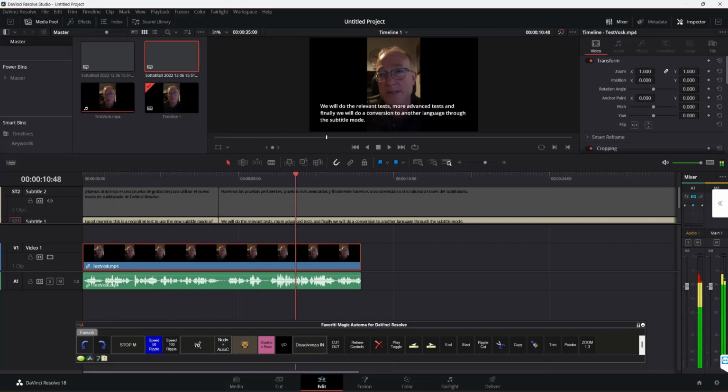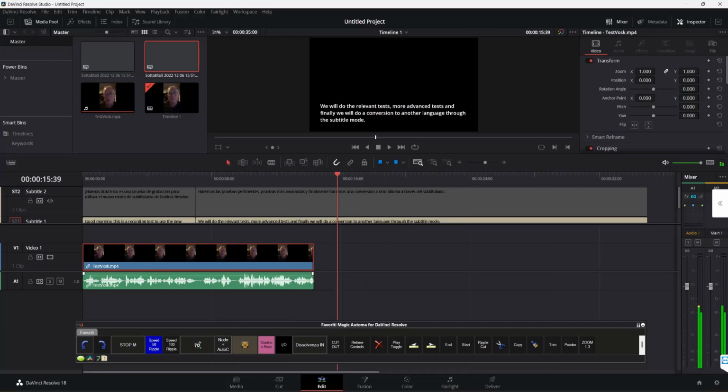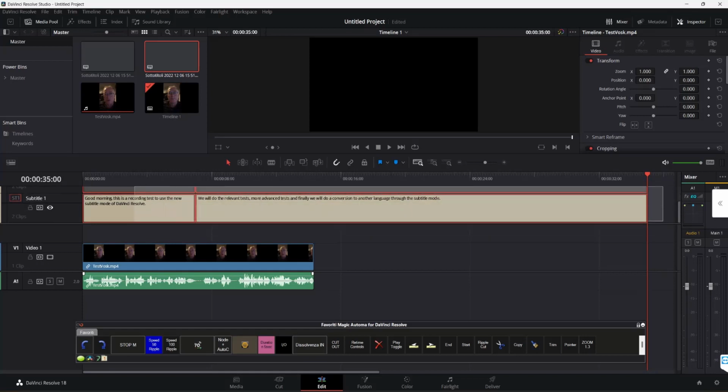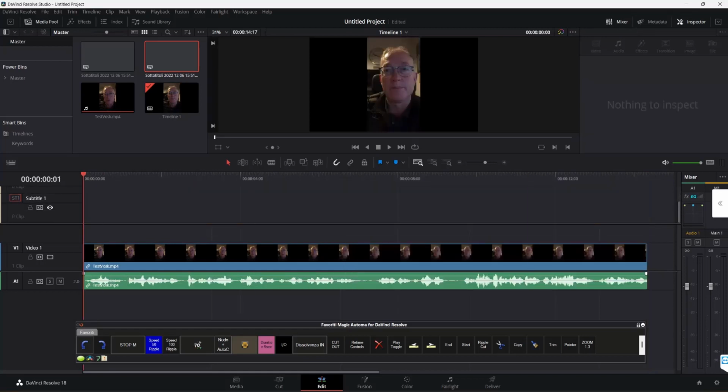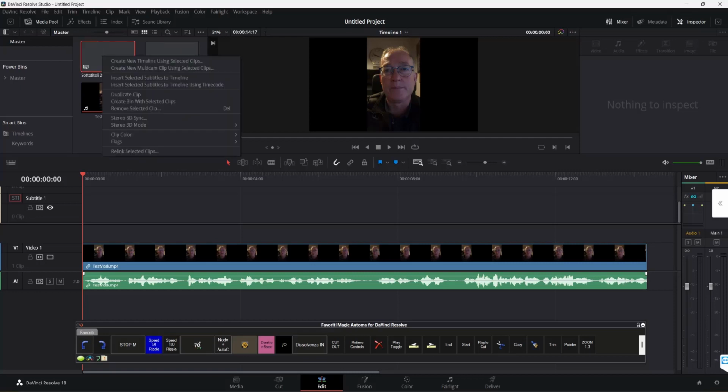By clicking on the part of the subtitles, I can also correct both the transcription and the translation. The correct way to insert the subtitles into the timeline is this. Insert. Select. Subtitle to timeline with the timecode.